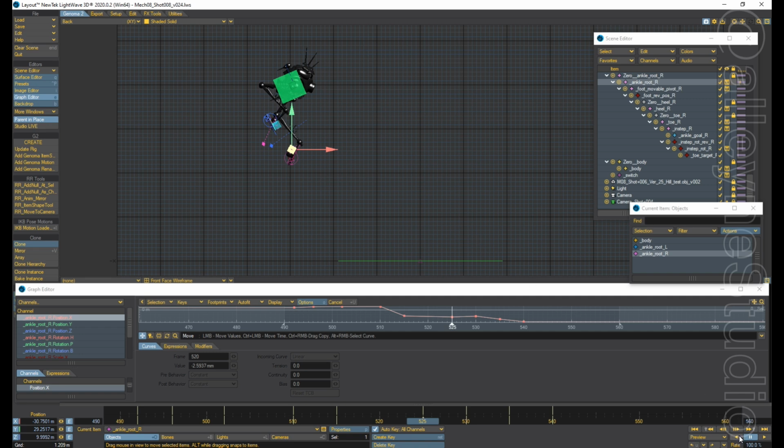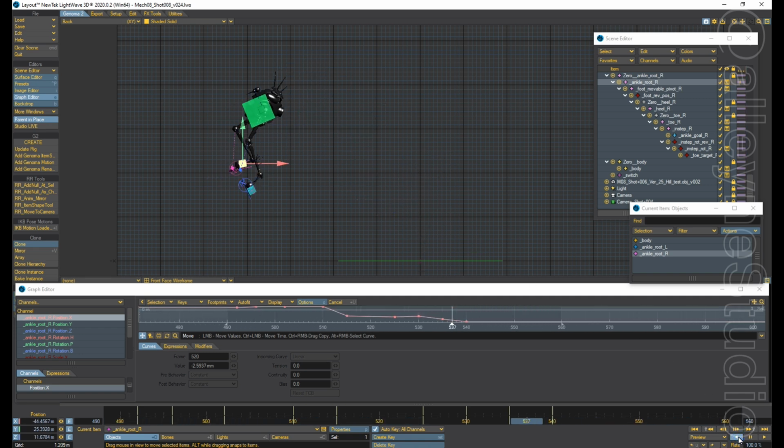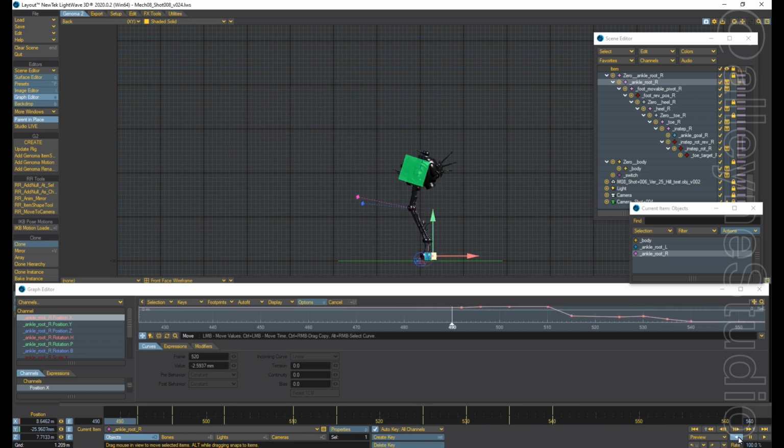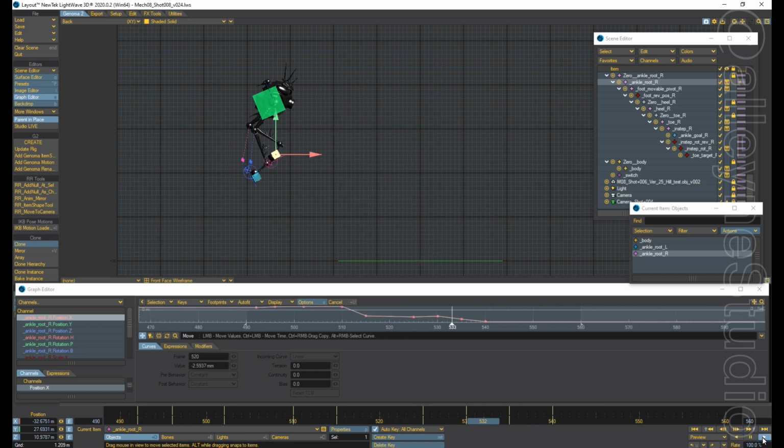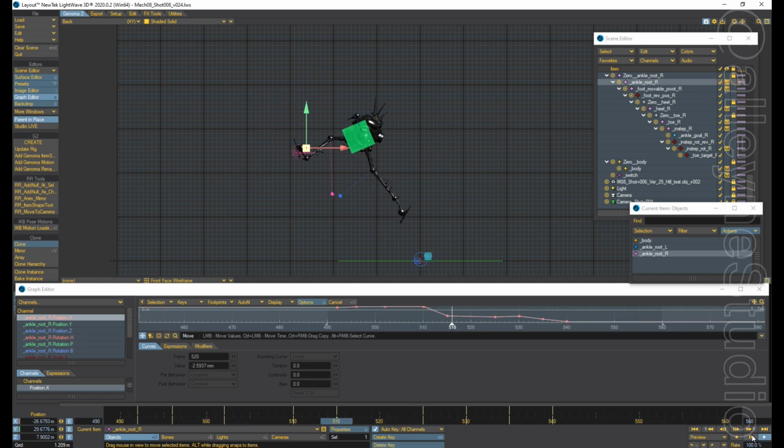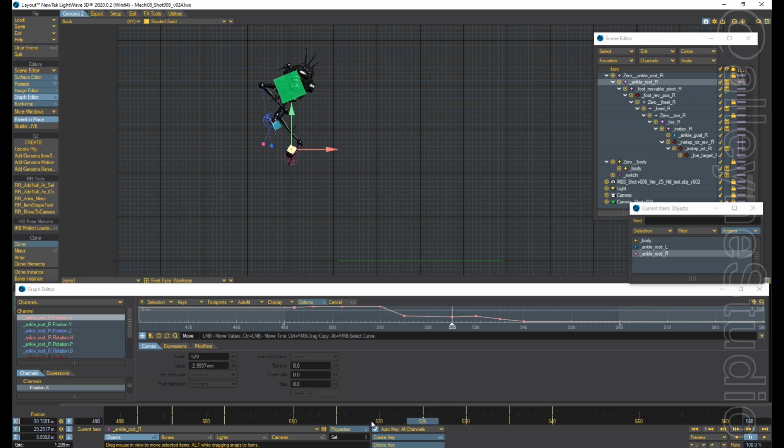Okay, let's play it in reverse. Now his leg is hanging because it's almost the same height. All right, play it forward. Yeah, because here he jumps to there, and it's almost the same height as here.